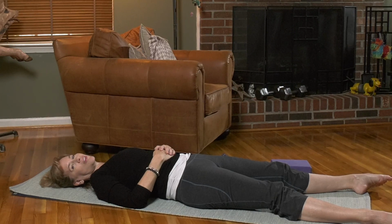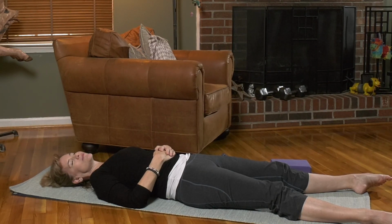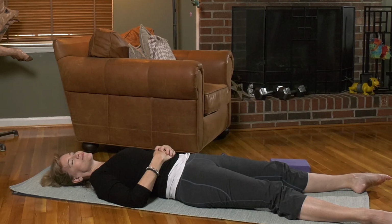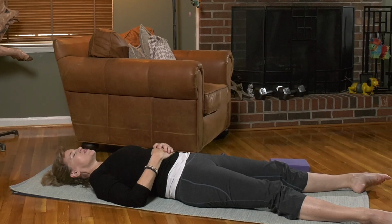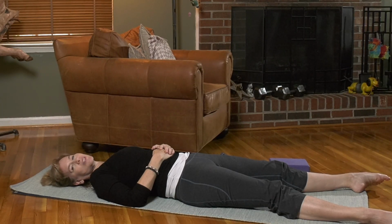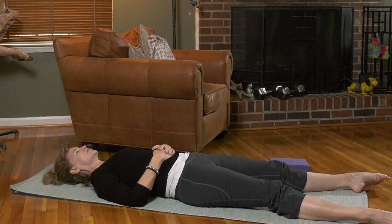Noticing your breath as it moves through the body. And then finding that space where you can relax, enjoying a few moments of peace.